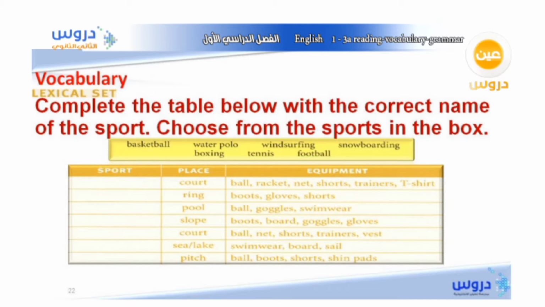Shorts, wearing shorts, gloves, boots. Tennis. If it's tennis, where's the place? Is it court or ring or pool? Okay. It's not snow because it will be so cold. It's not windsurfing because it's not the ring, the place. Is it water polo? If it's yes, what do the gloves do in that place? Is it basketball? If it's basketball and ring, do we play basketball in a ring? You decide. If it's football, do we play football in a ring? I don't think so. So we are not using gloves in tennis. The choice will be boxing. Okay? The choice is boxing.